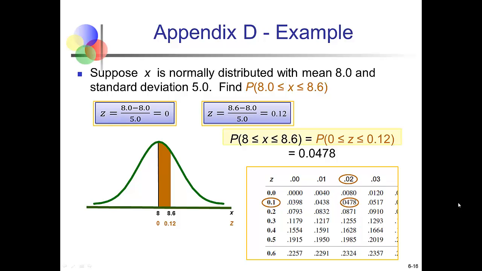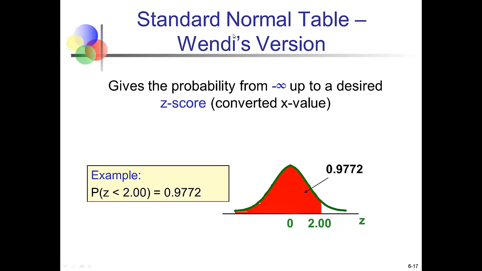Now this is fine and works really well if you're interested in the probability between the mean and a particular value. But for probabilities that are not between the mean and a given value of x, we would have to add 0.5 or subtract from 0.5 or maybe do some other kind of combination of things to get the probability of interest. So sometimes for me that can be a little bit confusing. So I like the probability distribution for the standard normal that actually looks from the left of the value that you're interested in. And what it's going to do is calculate the probability from negative infinity up to the desired z-score, which is really our converted value of x.